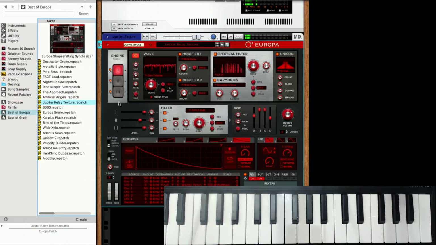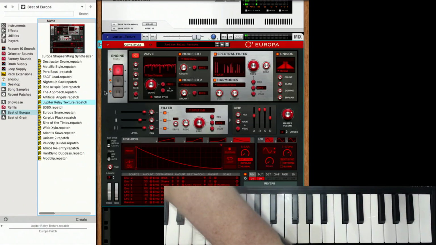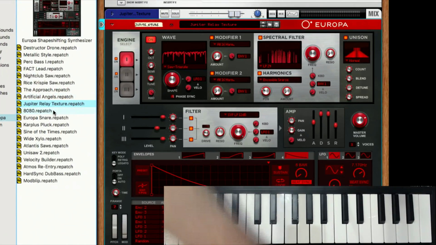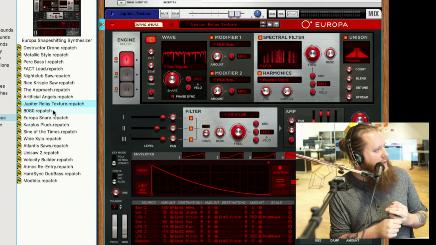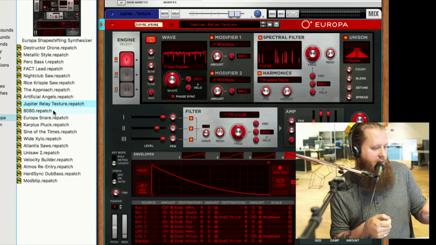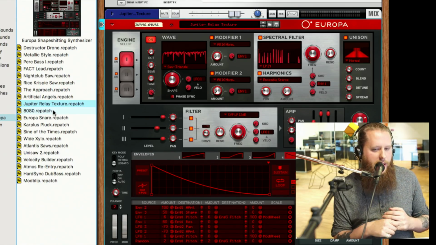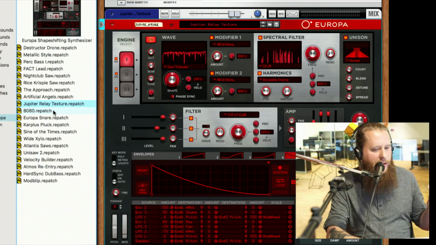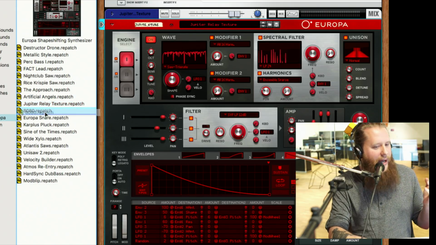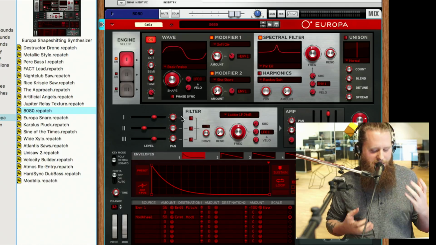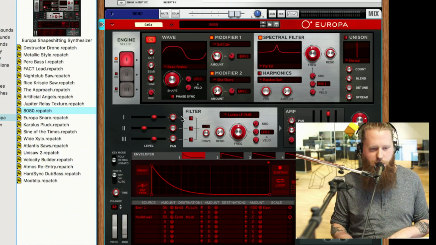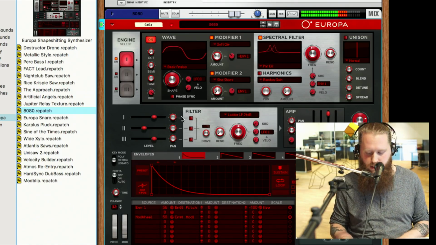But okay, those are kind of space age, out there patches. Let's try something that maybe you don't think of a synth when you think about. A lot of people have emailed me and tweeted me at times, from 6 years ago or just the other day, saying I want some good 808 kicks, for example. We have some drum patches in Europa, actually. And I think this bass and kick is one of the coolest ones. It's just big.